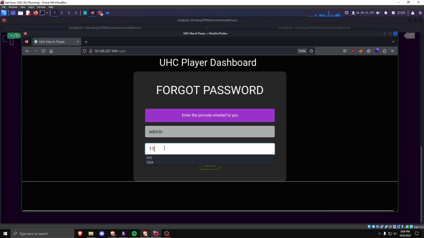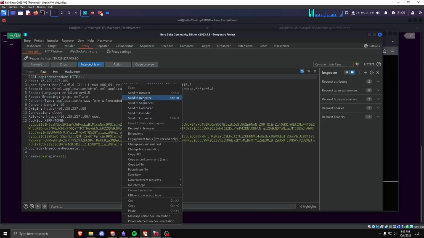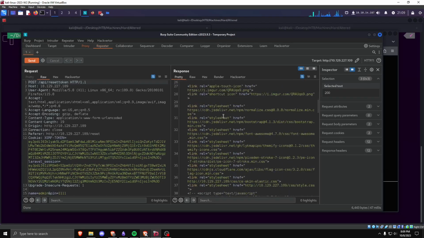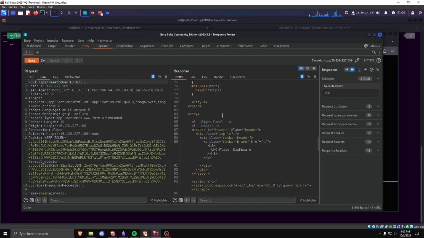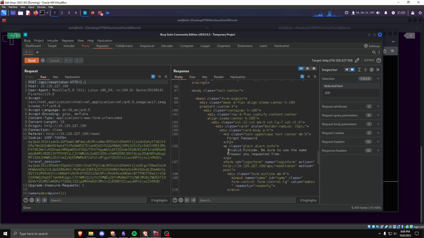So if I do 1111 and capture this, send it to the repeater, you'll see that it gives me a 200 response code. But it should tell me here somewhere, Yeah, here we go. Invalid pin code. Be sure to use the same browser that you requested from.